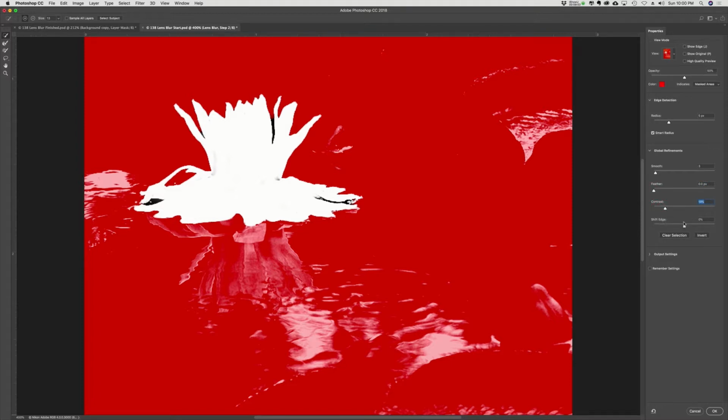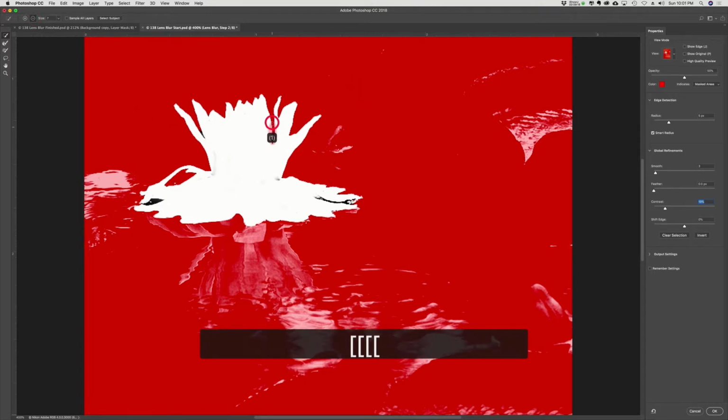Now, there might be some things I want to do here, like for example, if I wanted to minus from the selection, I can grab this tool here.